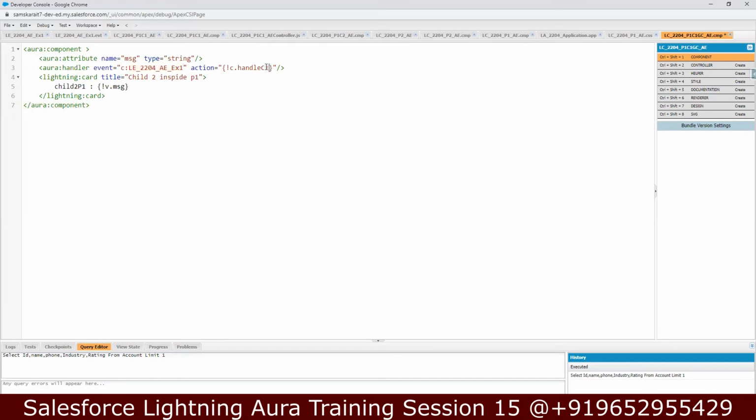This is a child 1 and grandchild. Okay. Title: grandchild inside P1 and the C1. This is a grandchild, P1, C1. Okay, message. Let's copy this.